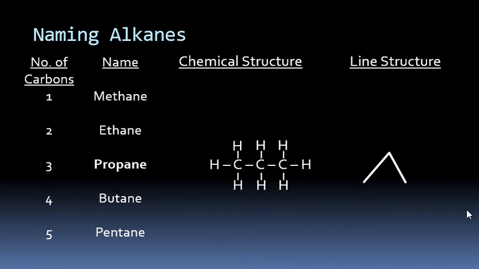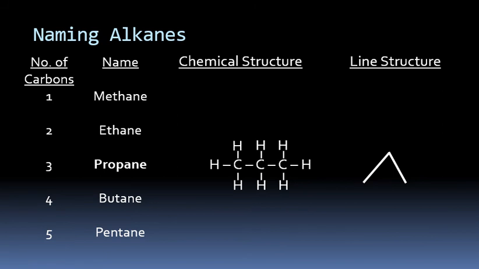The line structure only represents the carbon skeleton. However, we assume that carbon is always bound 4 times. So, in order to save on space, we assume that the bonds we are not showing are actually the ones going to hydrogen. In this case, the carbon at the end here, represented in the line structure, would have 3 invisible bonds going out to 3 hydrogens, whereas the carbon at the top point is already bound to 2 carbons, therefore we have 2 hydrogens that are not being represented.